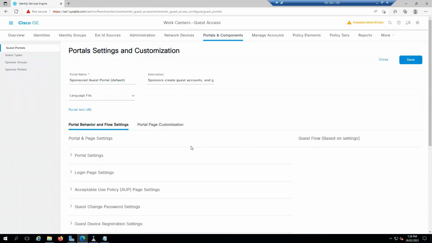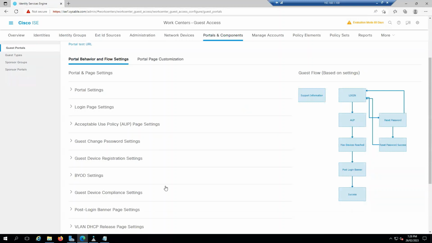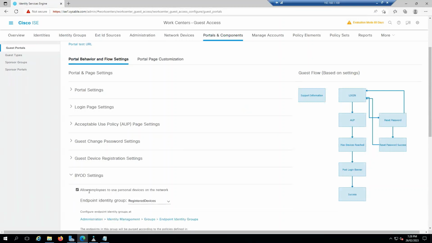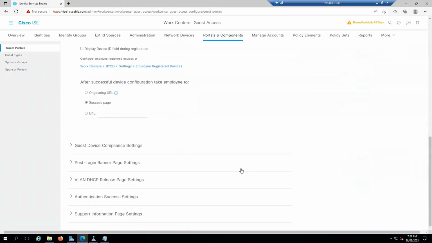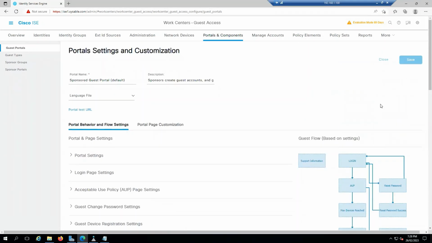If it is an employee or someone else, then he can go ahead with the BYOD. So I will allow the BYOD access over here, and support information should be all good. So click on save.